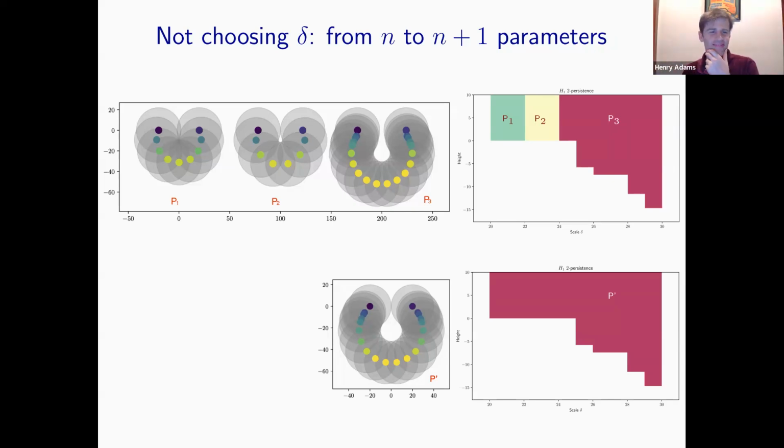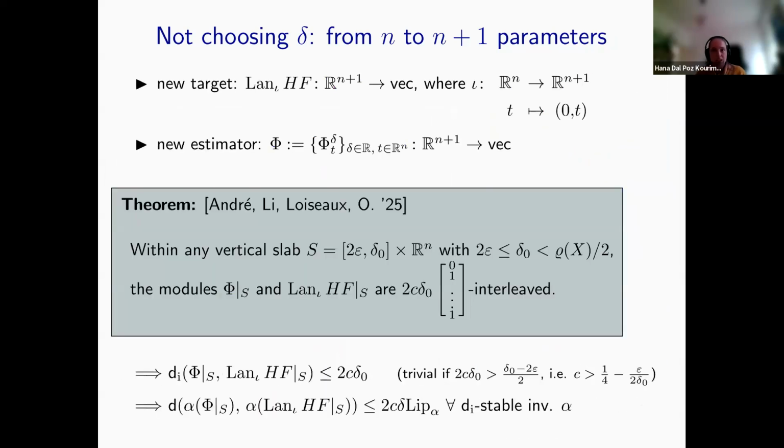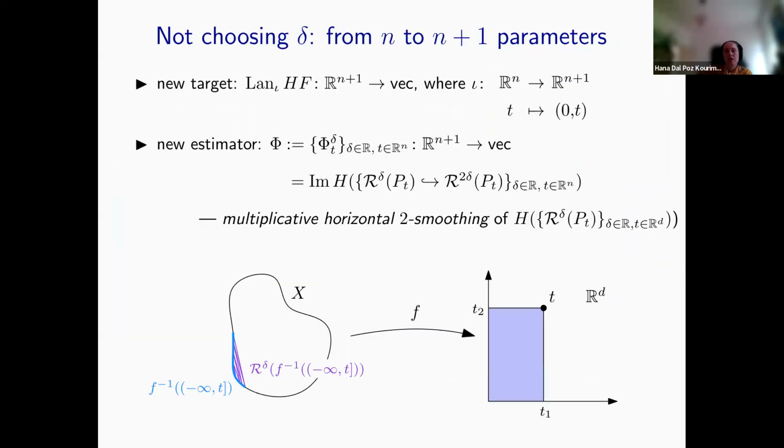Oh, go ahead, Honka. I had a question about the choice of... So you choose a pair of Rips complexes. One is with delta, and the other one is with 2 delta. And I was wondering about the 2 in the 2 delta. I assumed it's because of the interleaving. But did you try to experiment with larger deltas? Or I guess smaller deltas you would run into trouble, but let's say choosing 3 delta, if it would change anything or if it's anyhow relevant.